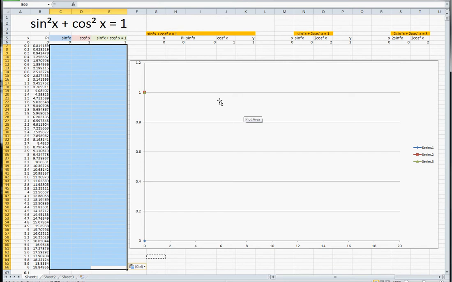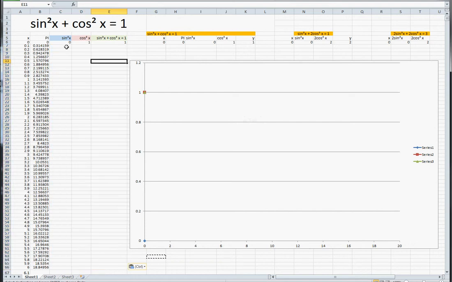This video is going to look at sine x squared plus cosine x squared equals 1 to determine if it's an identity or a conditional equation. Okay, well, I think we talked about pi in the last video and why I use pi, because pi is a representative number of the ratio between the circumference and the diameter of the circle.